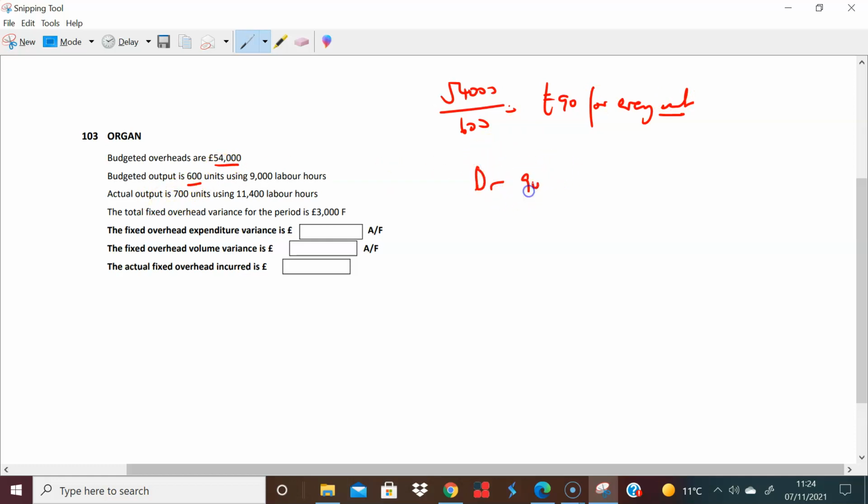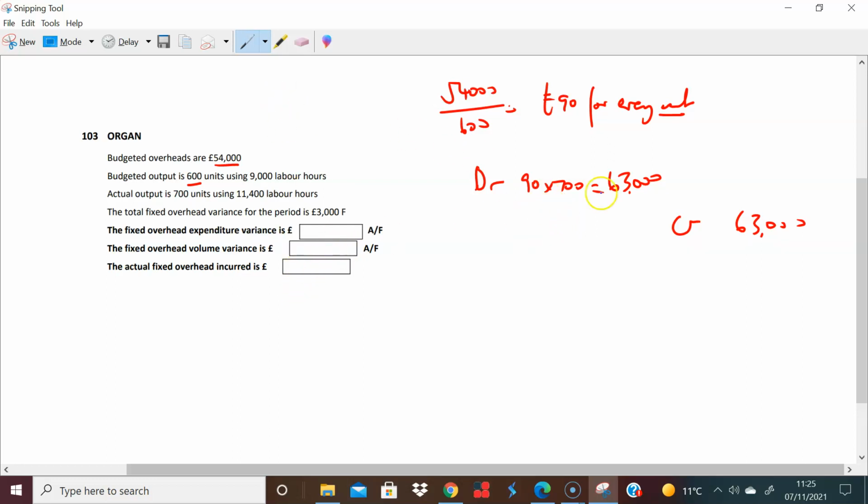So your journal is going to be 90 times 700, which is 63,000. You're actually going to put through, this is what you're going to put through. So this is what is in your accounts right now, right? And what you see in your accounts now actually tells you that the actual variance, your flex budget versus what actually happens, is 3,000 favorable. So what actually happened was that the actual costs were 3,000 less than what you have. So you have a favorable variance of.